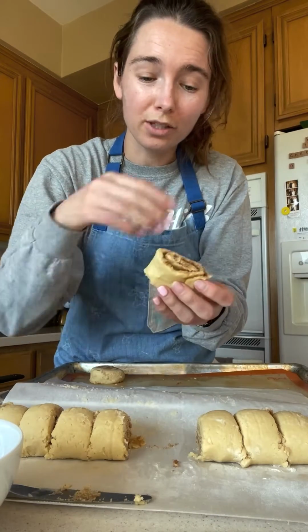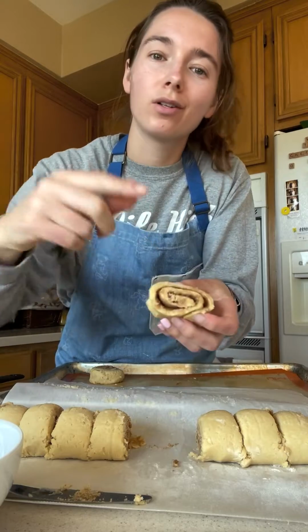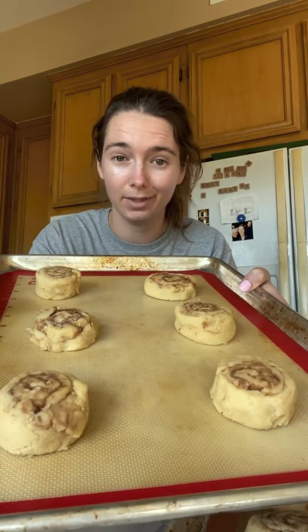It says to roll these into a ball. I'm gonna leave some like this and then roll the ugly ones into a ball. Freeze for 20 minutes. First batch, 350 for 17 minutes.